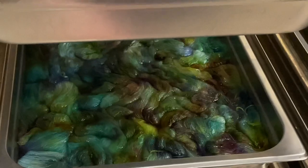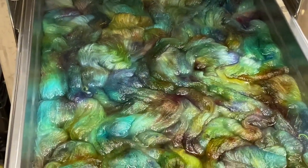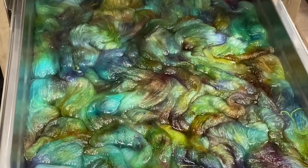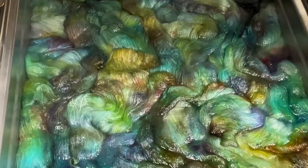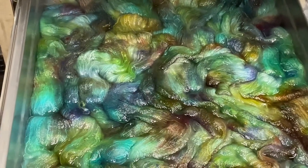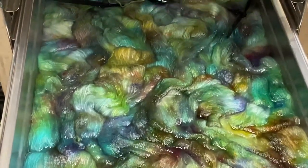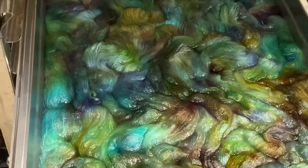And then this one is another colorway that is new, and it's in the shop on Slub right now, and it's called Tide Pools of Your Life. So it's a really nice mint with a couple different yellows and a little bit of brown, light brown, and some dark green, and a little bit of purple too. So it makes a really nice mix of colors. And I think it looks like a tide pool.